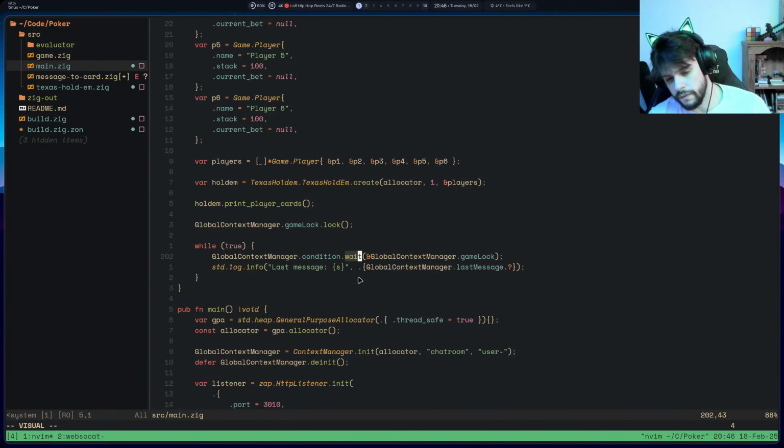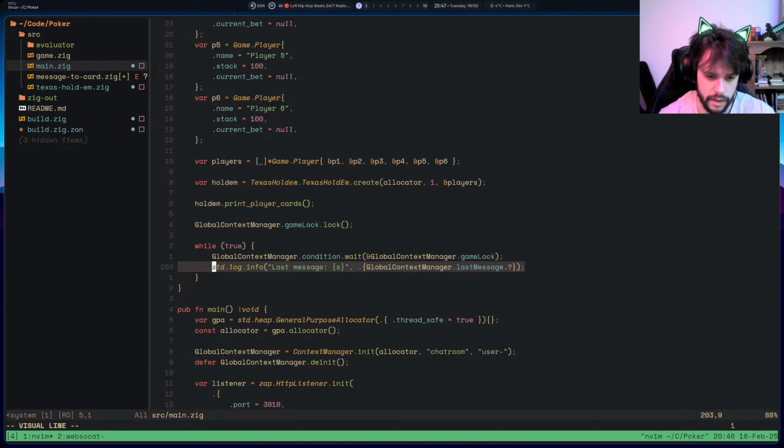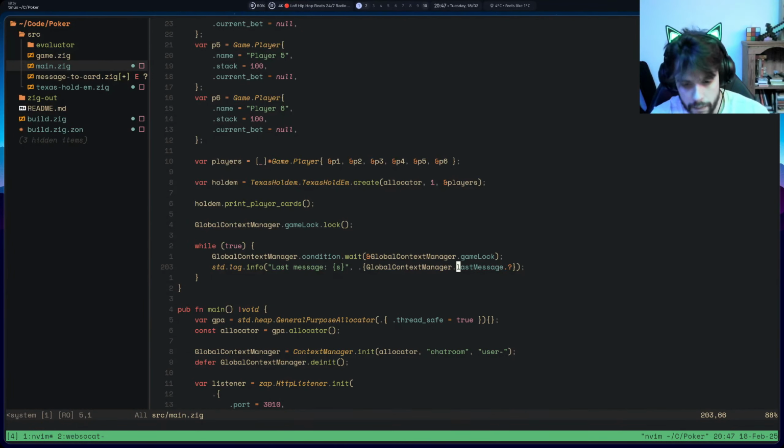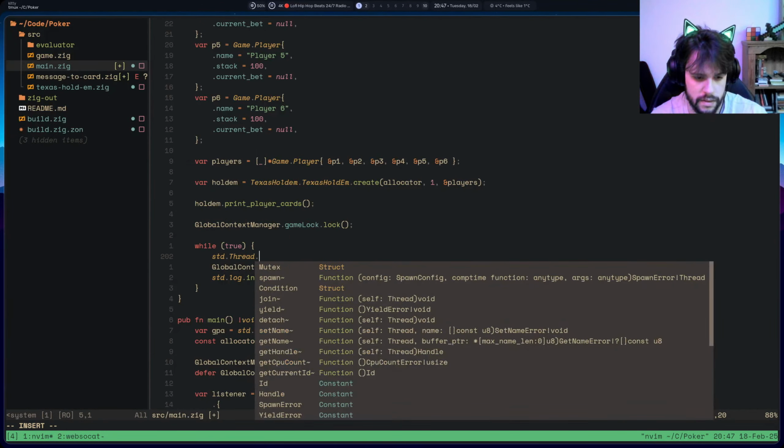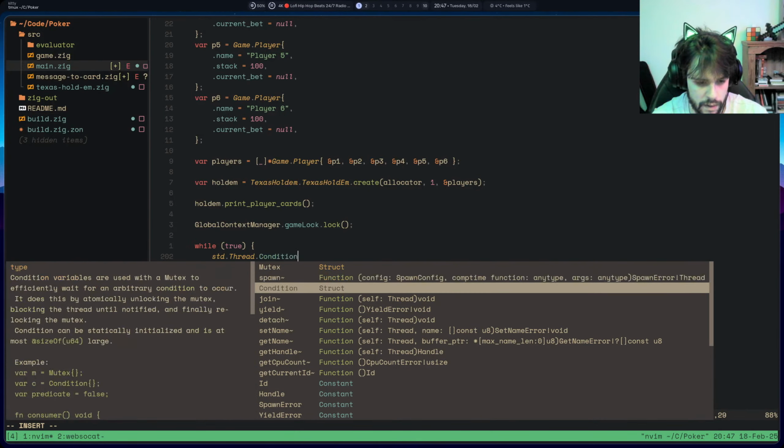We've made this condition which waits until the mutex is unlocked, and it will sit on this line of code until it is unlocked. So imagine we receive a message, unlock it, we get to move on to the next bit of code, which is when we get this last message where we print the last message. So it's in this while loop. It's at the end, just after the condition.wait. This condition is like a data structure that allows you to do cross-thread synchronization stuff.